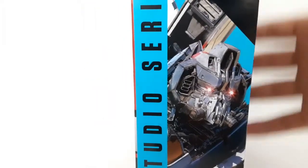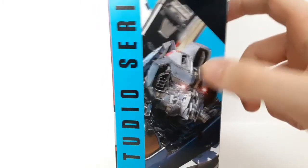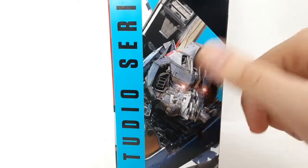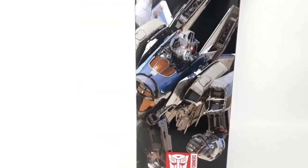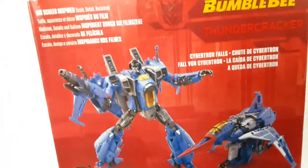All right, now I get this nice side artwork. It gives a little blue tint. I know he's mainly supposed to be gray, silverish, but it gives a little blue hue there. I don't know, but it still looks pretty nice. You can see very bright eyes. He is a Voyager class, just like I said before. And I get more further away artwork, and then obligatory product shots. Big screen inspired. Cybertron Falls.